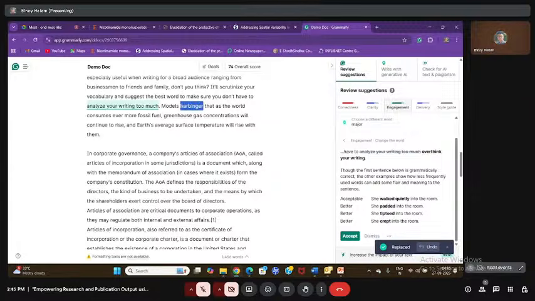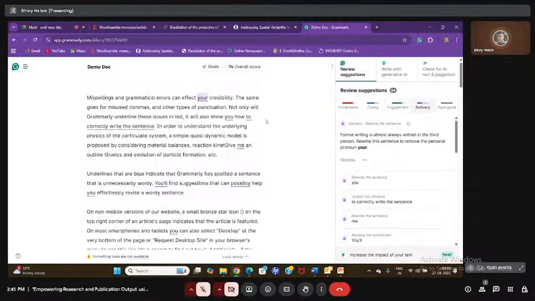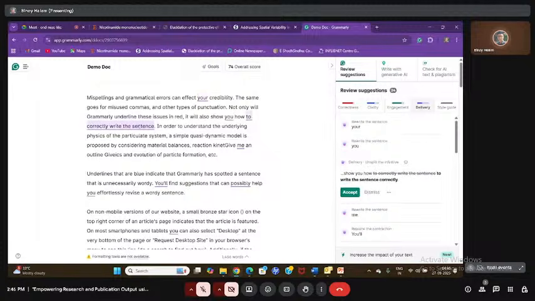This is how you can avoid repetitive or similar kind of words that most of the writers use on their document by taking other synonyms. The last suggestion is delivery. This is related to formality issues. Here, if you see this sentence, to correctly write the sentence, small things, but many of us may not know also what issue is that. This actually tells that there is a formality issue.